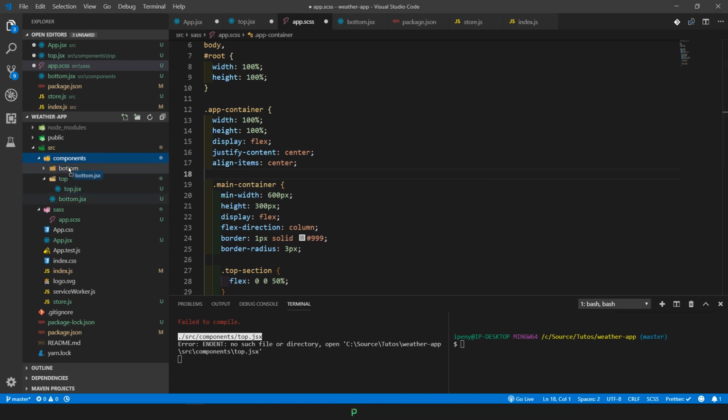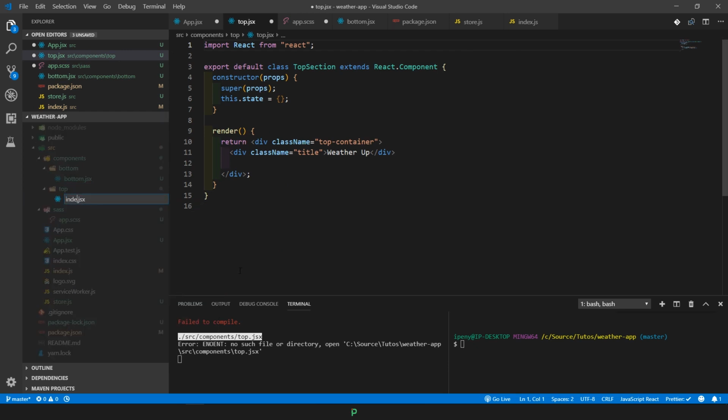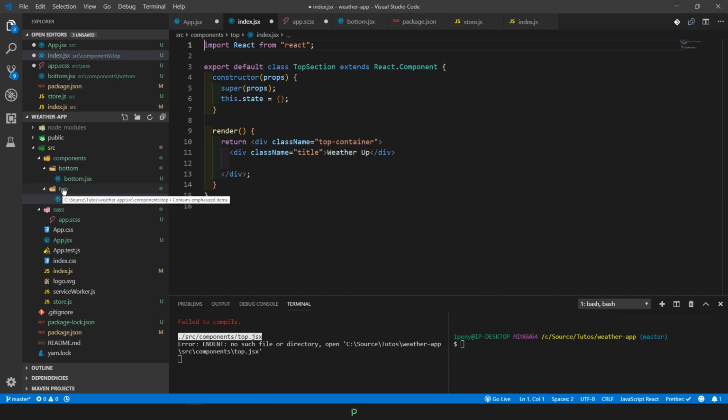I'm gonna take the bottom as well, move it in here, and it's gonna ask us again. So hopefully it does the asking. I don't know, something is actually wrong with this. Anyway, I'm just gonna rename this into index.js, and what I'm doing in here is, whenever you try to access just the top directory or the top folder, it automatically knows that we want the index.js. If you specify another file name, obviously it's just gonna go ahead and import that file name for you.